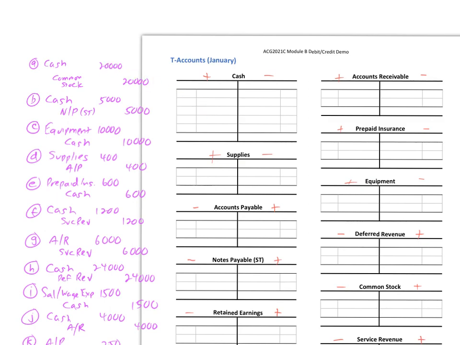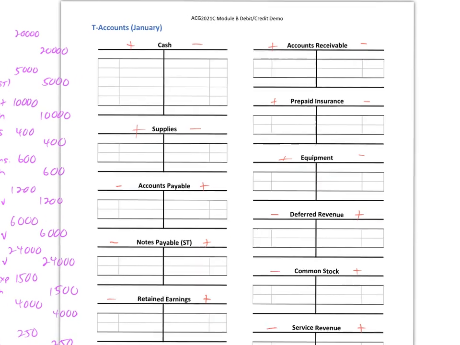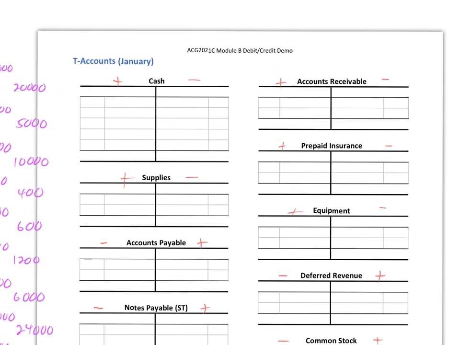By the way, before we get to that step, I also want to put beginning balances in my T account. So let's do that first too. I'm going to put beginning balances on this top line. And notice what I'm doing. They all start with 0 because this company just began this month. So we just began our operations, so every account starts at 0. It's not always true that every account will start with 0 though, so remember that. But this company is going to begin at 0. But you have to put a beginning balance in.